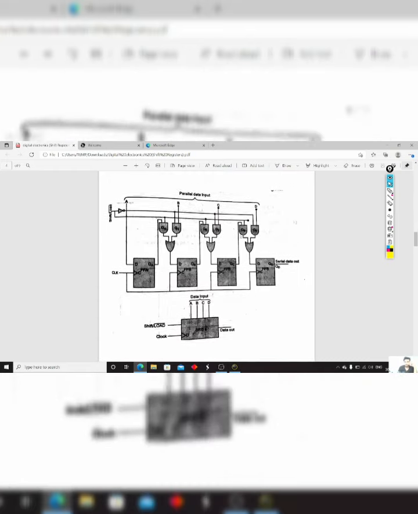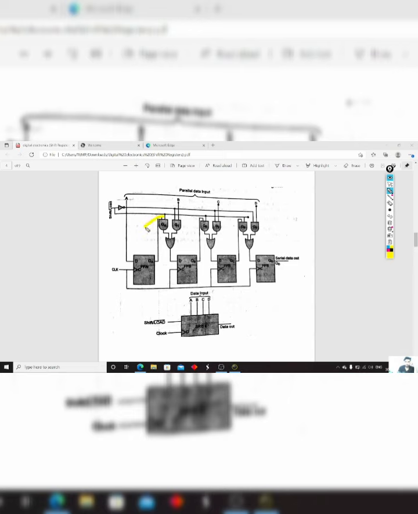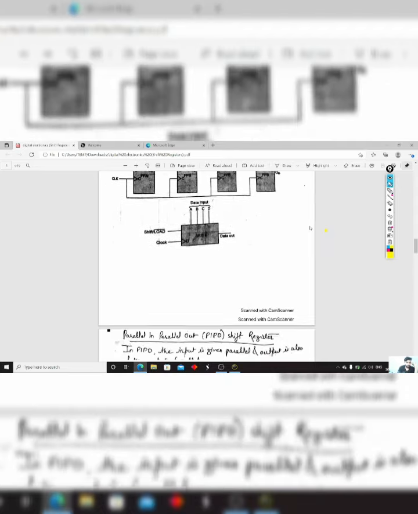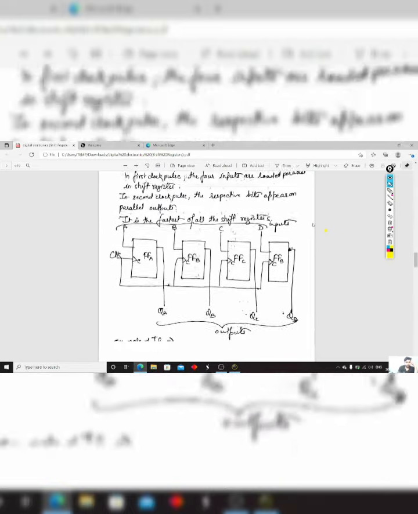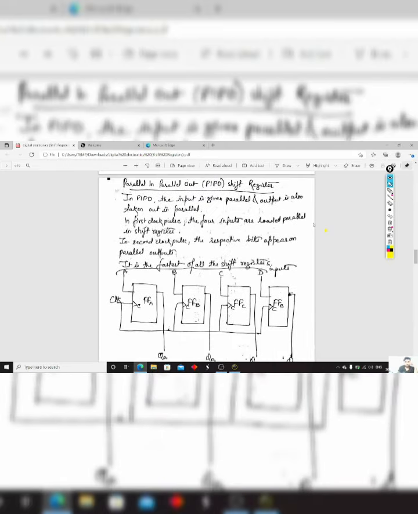Giving it by diagram, we are feeding the two inputs by multiplexing them. You can see here our QA is connected to B, and here we are feeding the two inputs by multiplexing them. I hope this is clear. Now we are moving to the parallel in parallel out, PIPO shift register. Finally we have this register. You can guess what this mode is. Yes, in this mode of operation you have both input and output data running in parallel.